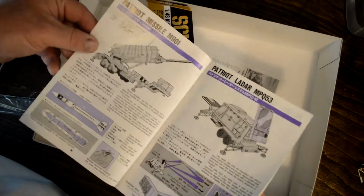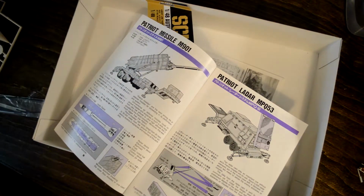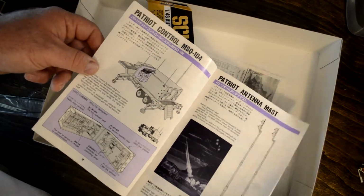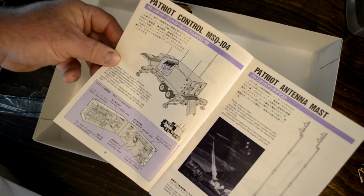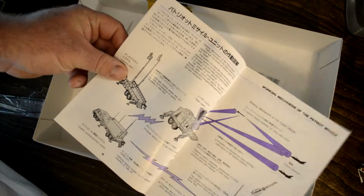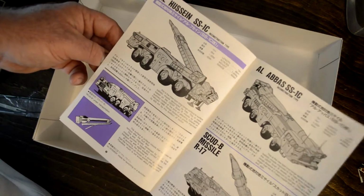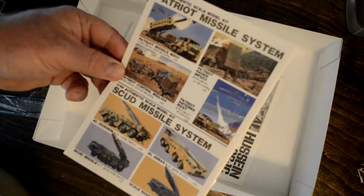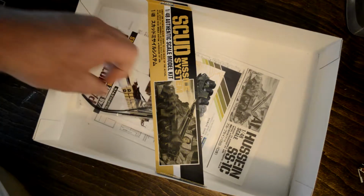The last thing is a catalog, trying to get you interested in buying some. Now I see these quite a few on the Facebook auction sites. They usually go pretty high. This one might be pretty cool if you get all that interior. Then you build all them trailers and then you can buy the tow vehicle. Nice color images on that. So I might look into that, see if I can find any more. Like I said, I never see these in the hobby shops that I go to.